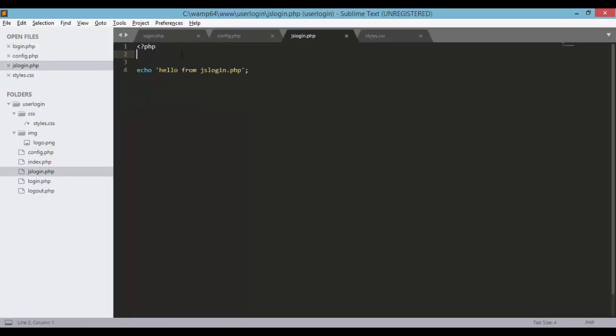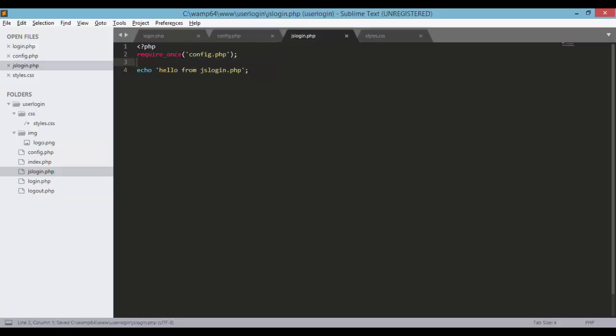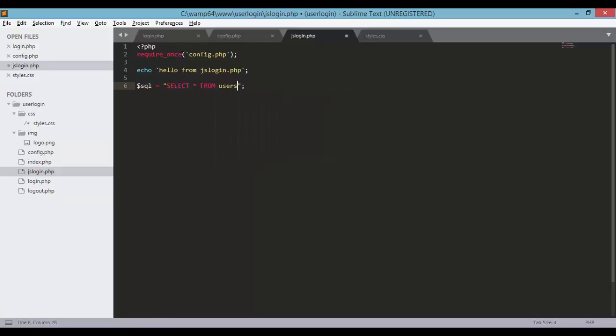So here we could type in require once the config.php, and let's try to use our PDO object. So select all from users for now, and define a statement.